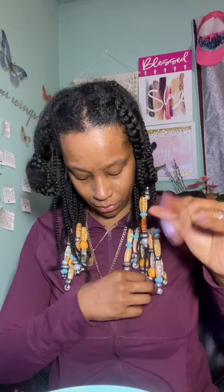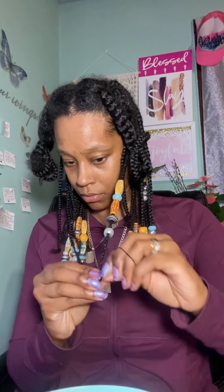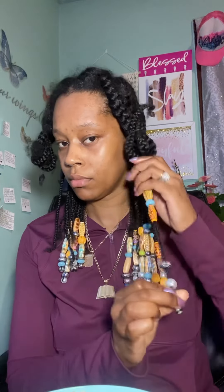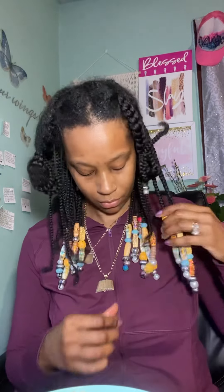Keep that in mind when it comes to your protective styles. Right here I'm just putting my beads on. Also keep in mind when you fold your hair at the end to bead it, make sure you fold up enough hair so that you do not break off your ends, because the ends of your hair are the oldest part — the most fragile — and we definitely want to protect our ends.